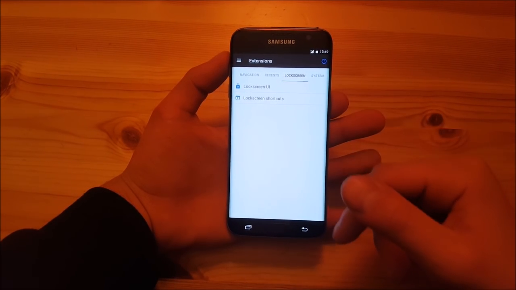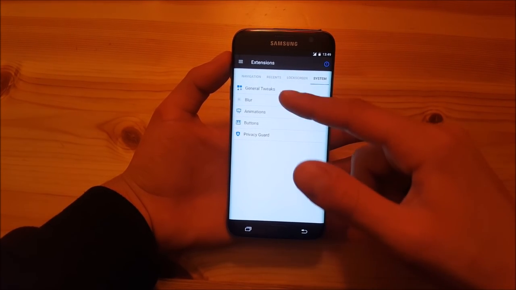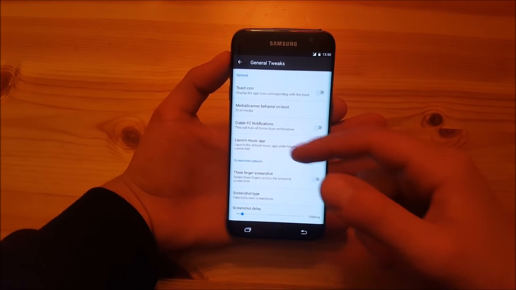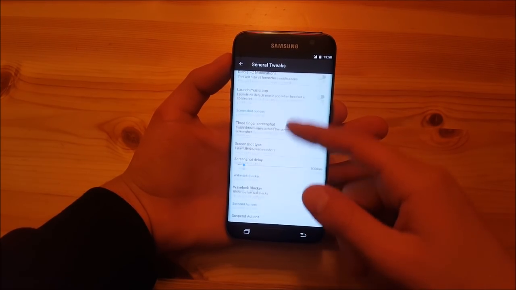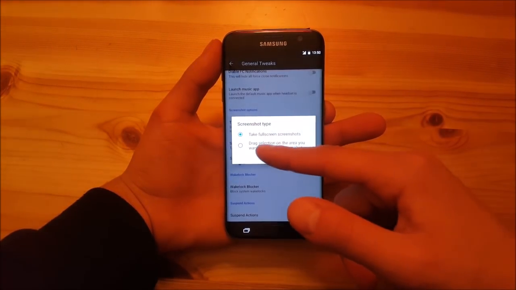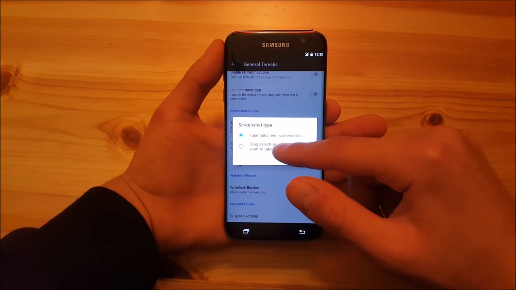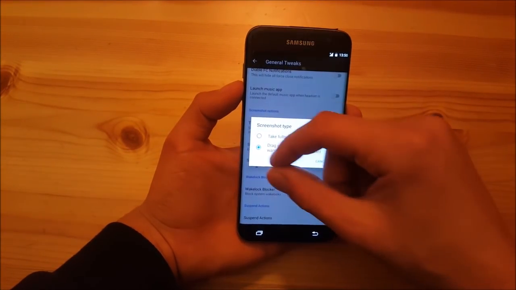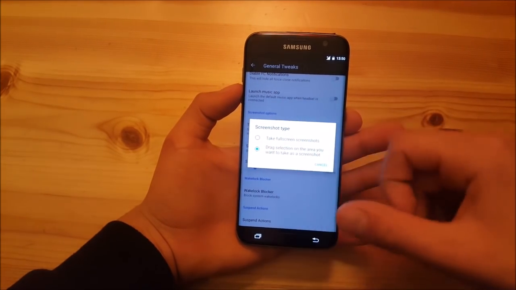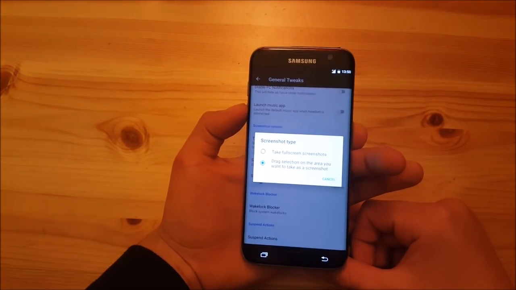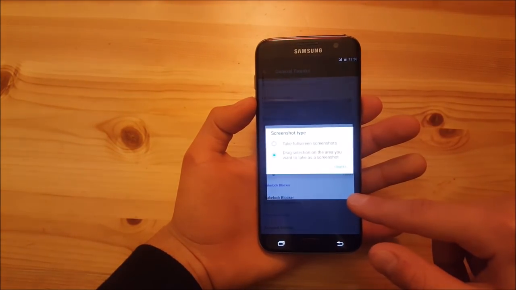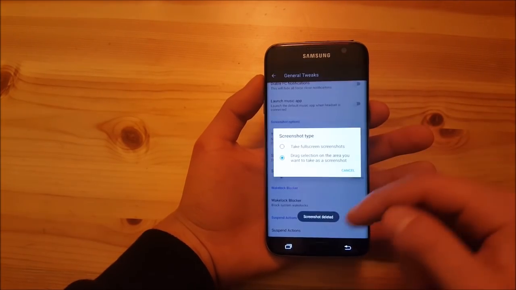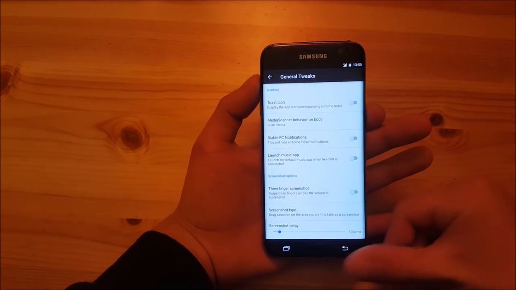And right, you can customize the lock screen, and you also have these general tweaks, just like the toast icon, if you get a toast notification that the icon is shown up or not. And right, you can also select your screenshot type, so you can enable the normal screenshot type here, or you can also enable that the phone only takes the area which you have selected. So if you go to the screenshot option here, you can just move your finger to take a screenshot of the area you want to have. And yeah, so this is pretty much it here.